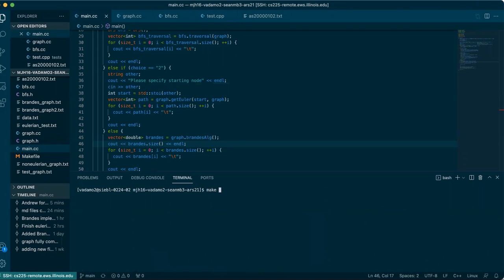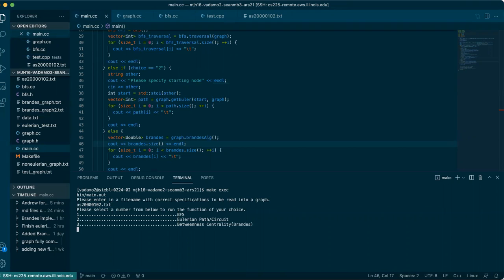So let me just make again so I can show off the Eulerian circuits. The other part of our goals was to see whether our graph is an Eulerian circuit or has an Eulerian path. And what we learned throughout the process of this project was that it's not that simple to just find an Eulerian path. There's a lot of specifications. So what we ended up making was a method that will determine whether or not the given data set has an Eulerian path or circuit or neither.